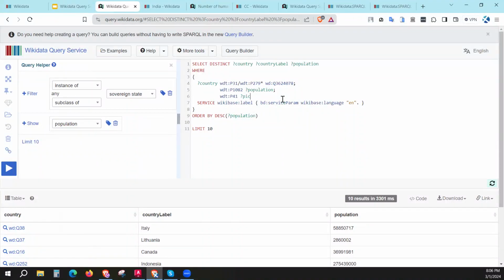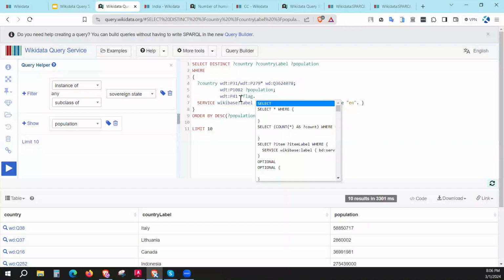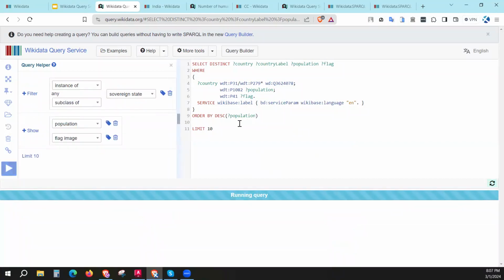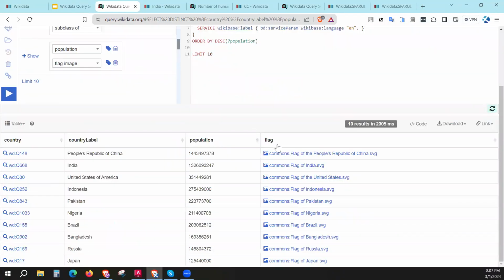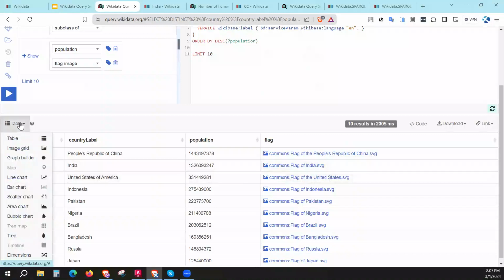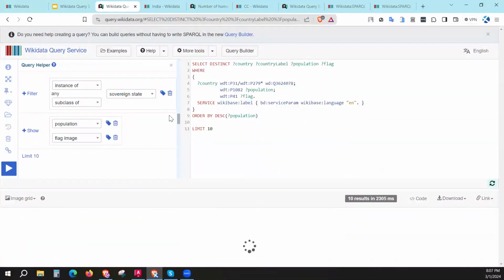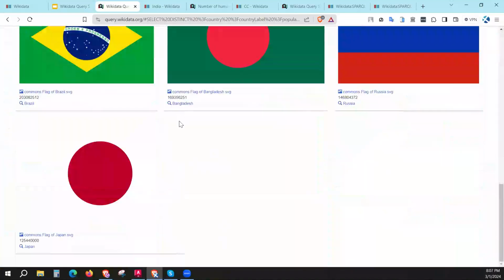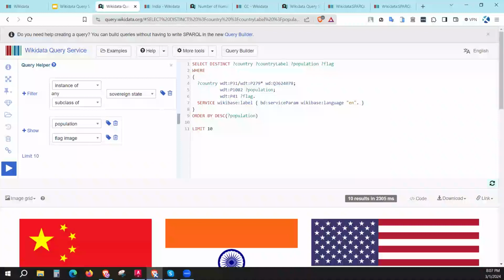So I just add the label over here, flag, and run the query. So you can see all those countries, the top 10 countries, with the flag image added over here. So I just click on the image grid over here, and I can see all the flag images of the top 10 countries.